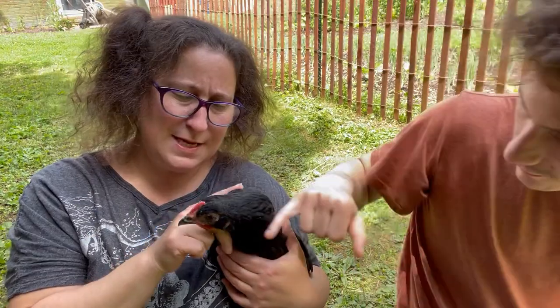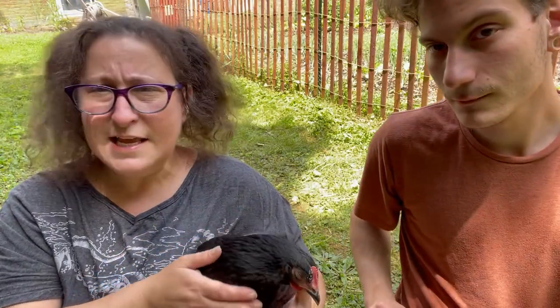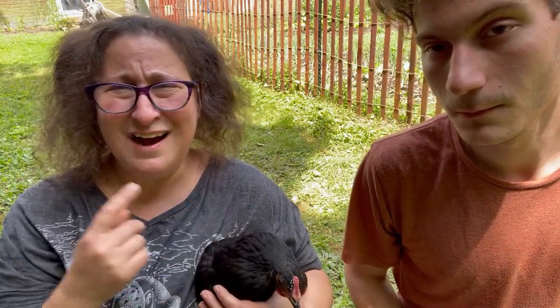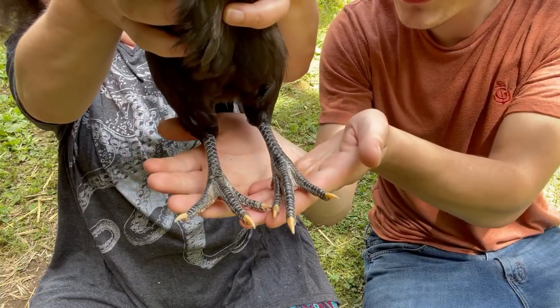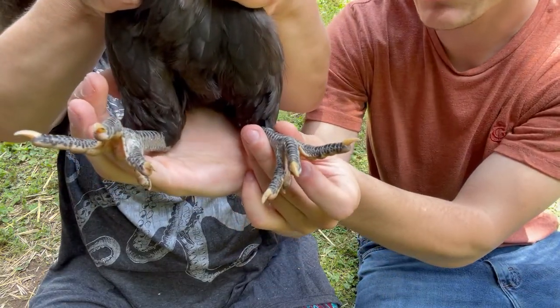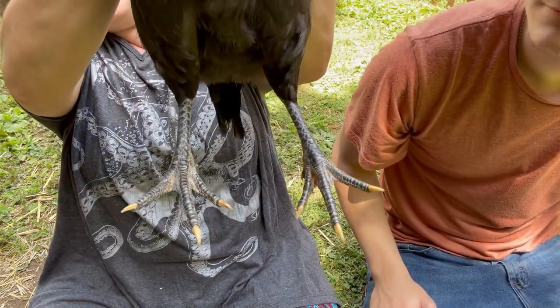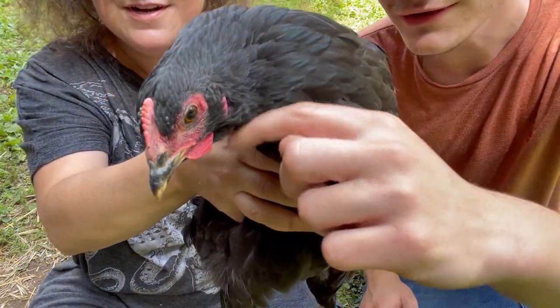You can really see that they're very tiny dinosaurs. I don't want your face any closer than that. She pecked Bill square in the eye, went in under his glasses. It was awful and gross, but he's fine now. Fully recovered, even. Toes. Look at those toes. So only yellow on the very bottom. Look at those fancy toenails. You, my pretty bird. Look at your little neck.